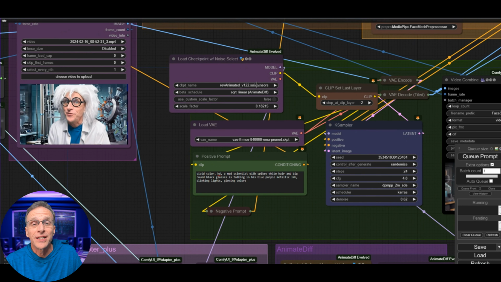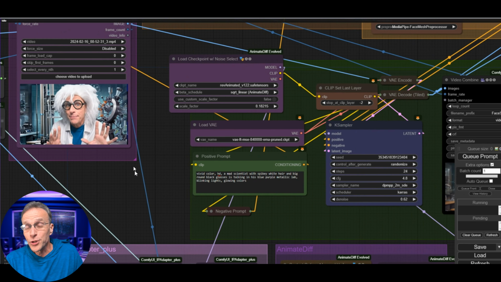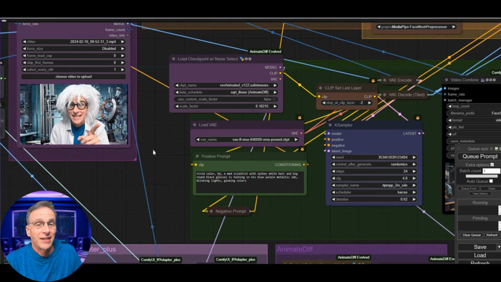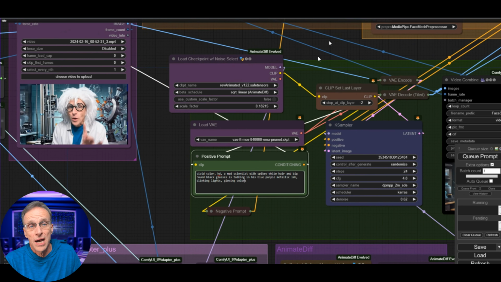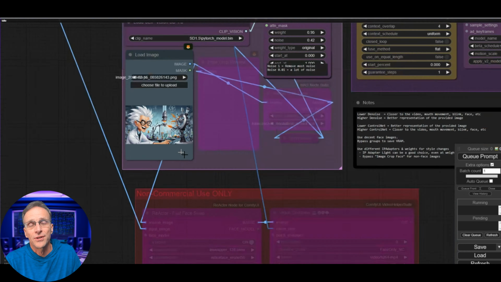Next to the video here is where you choose the model that's going to drive the style of this whole animation. If you have a model that has a look you like, the Rev animated model or something else, you can use that here. Just play with other models. They will of course play a large role in how the final animation turns out. So you've got three things at play. You've got the model itself, you've got the prompt, and the reference image that you start the whole thing with.